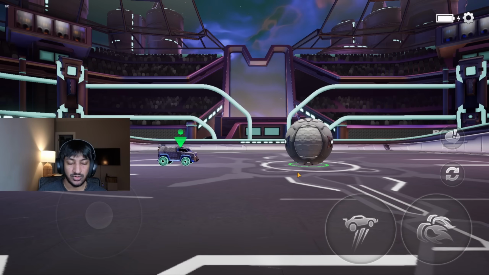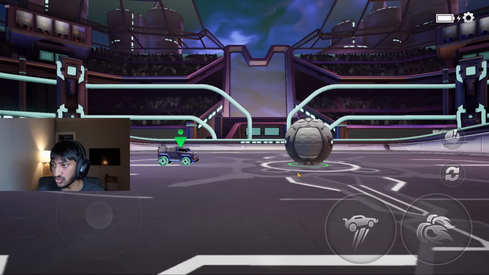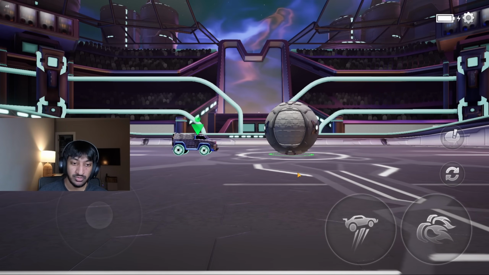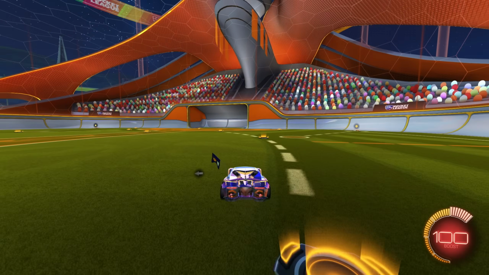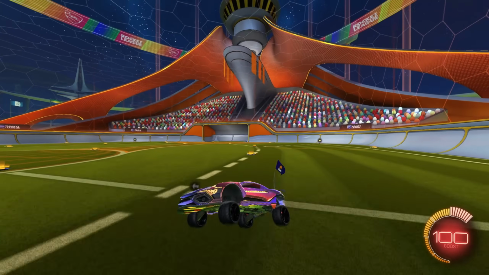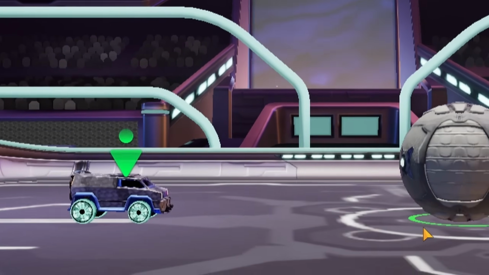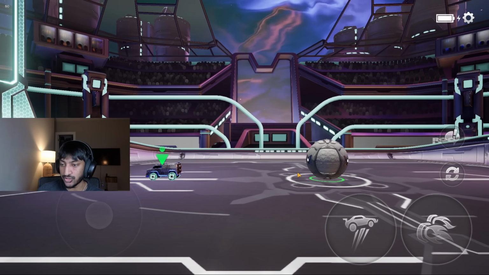Alright, so the first mechanic we're going to start with is the half flip. Now, keep in mind, this game is 2D, not 3D, so we're going to be limited with a lot of the mechanics we can do, but you would think we would be able to do a half flip in this game, right? Well, typically in Rocket League, how you would do it is while you're reversing, you would then perform the half flip. The problem in this game is you can't really reverse. If you move the joystick in the opposite direction, you immediately turn 180. But if you really want a half flip, there is actually a way around this.